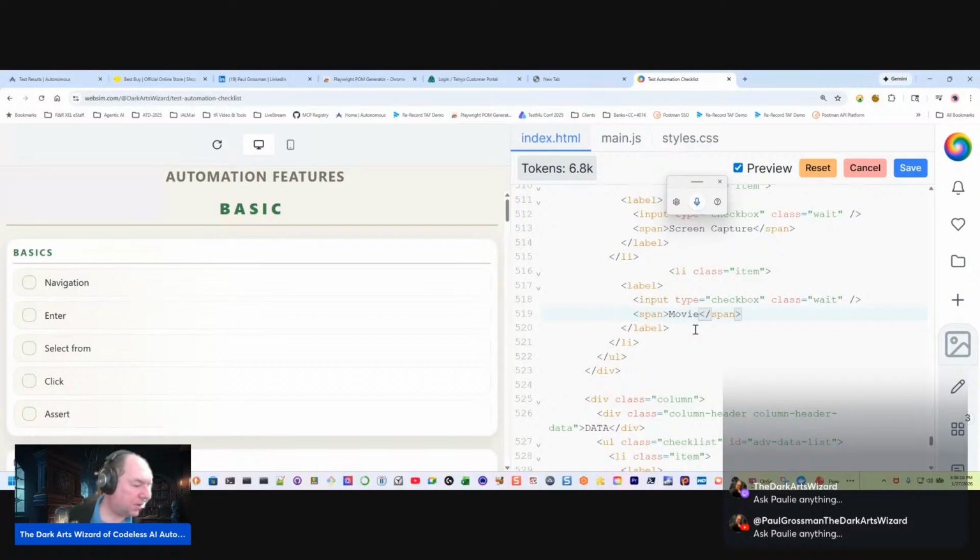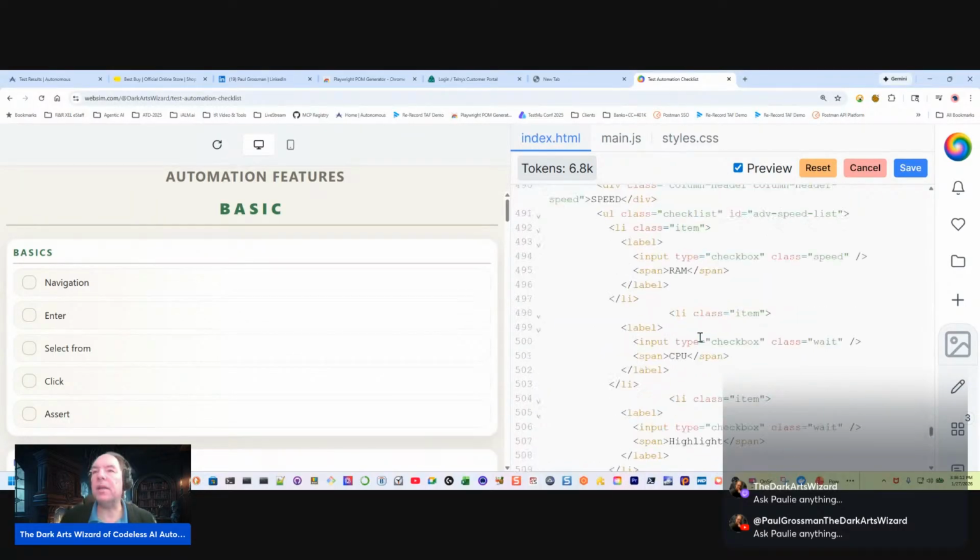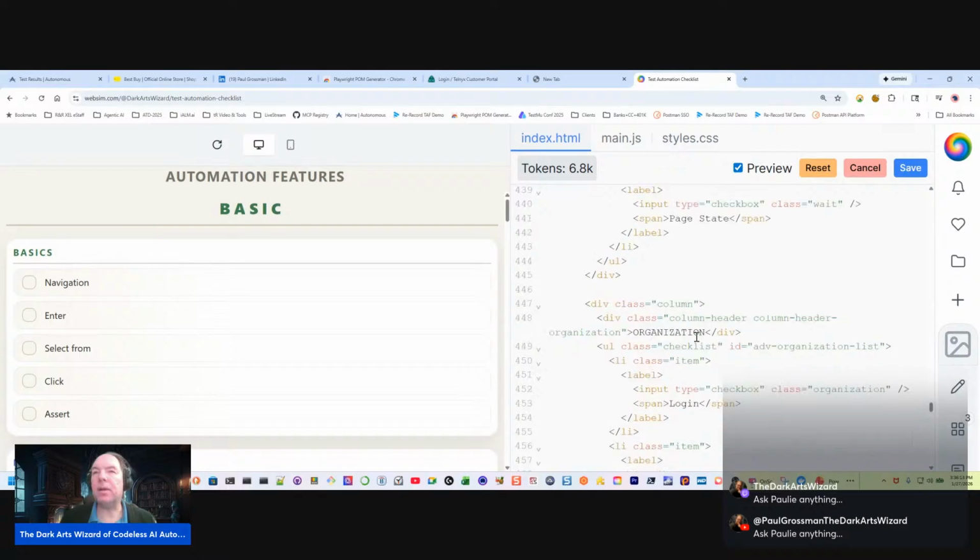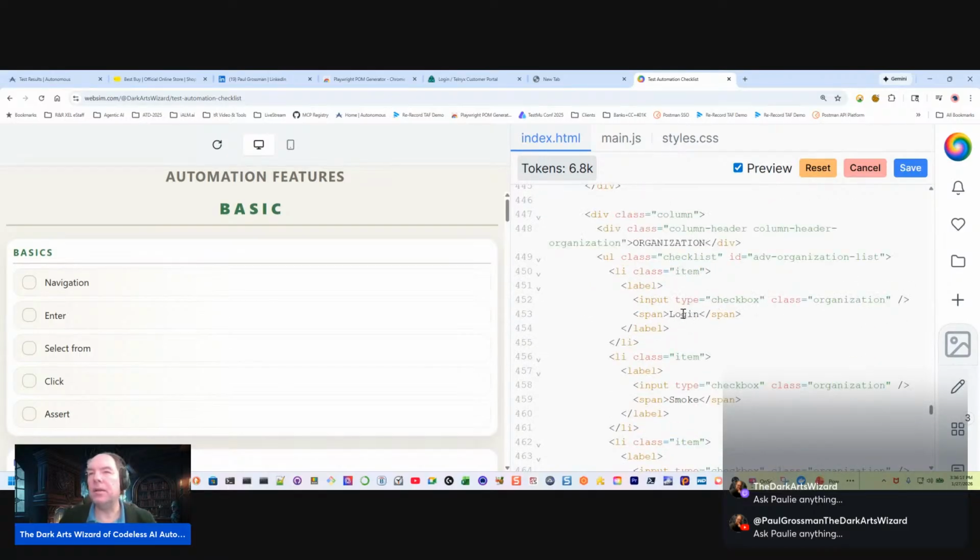Yes. Prioritization, which is under organization. Go back to organization over here. Well, if they're organized, we need prioritization. Yeah, prioritization. That's what. Right.